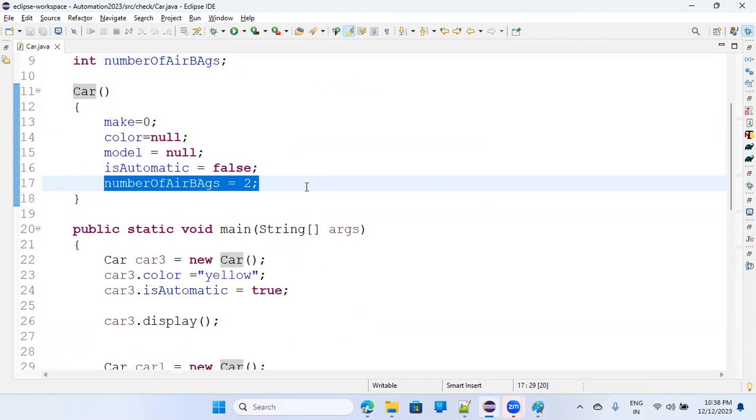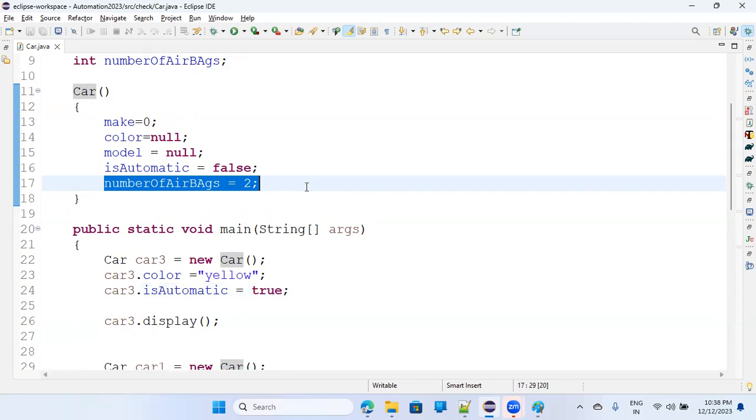Okay, and sir, one more thing. So it means if there is no default constructor, then definitely for the variables that we have created at the class level, there would be undefined. So we would get an undefined error, and to avoid this there will be a default constructor, right? That is my understanding. Try your own thing.